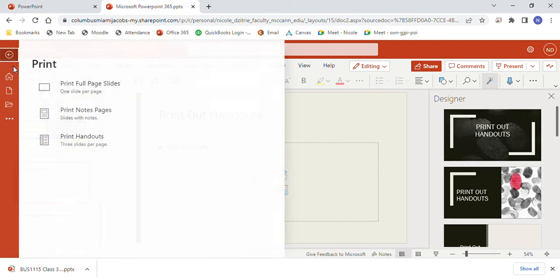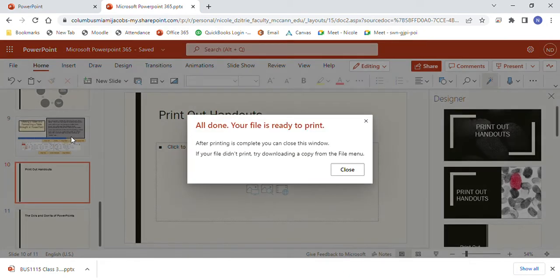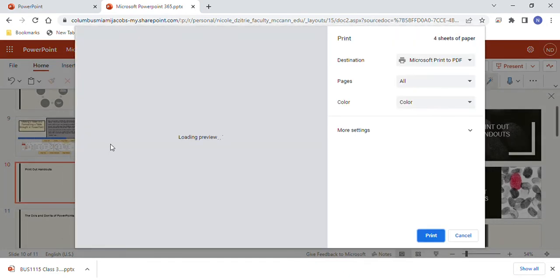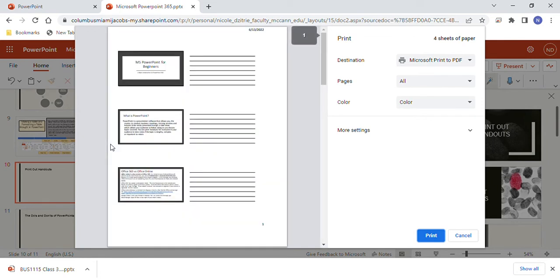Let's see. Oh, here we go. All done. Your file is ready to print. Okay, here we go. The first time it didn't work. I don't know why. But when you go to the third one, it'll automatically show you by default usually a 3-slide. I usually tell students this is the best one.